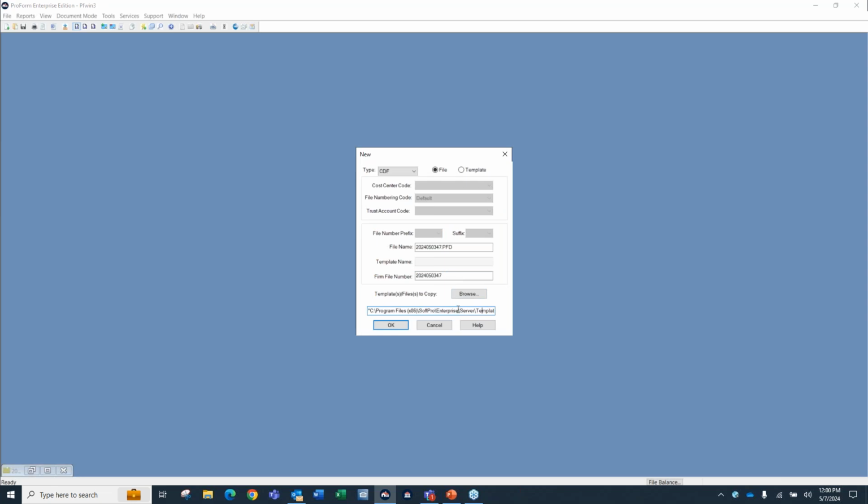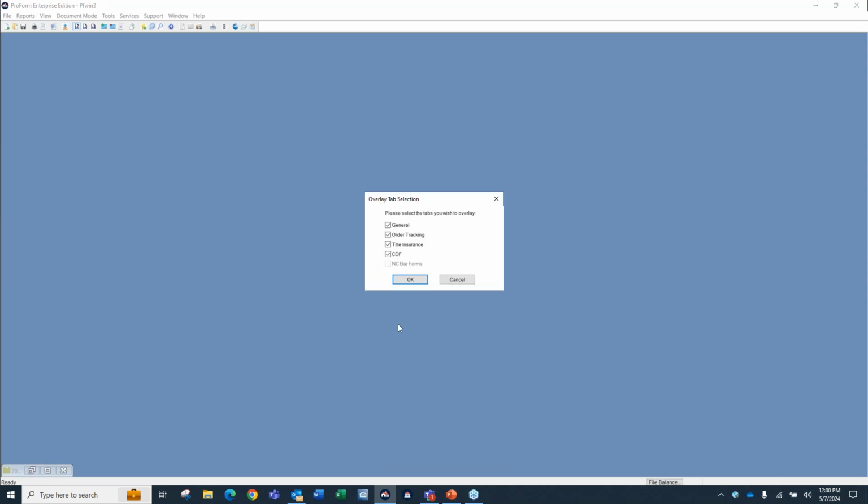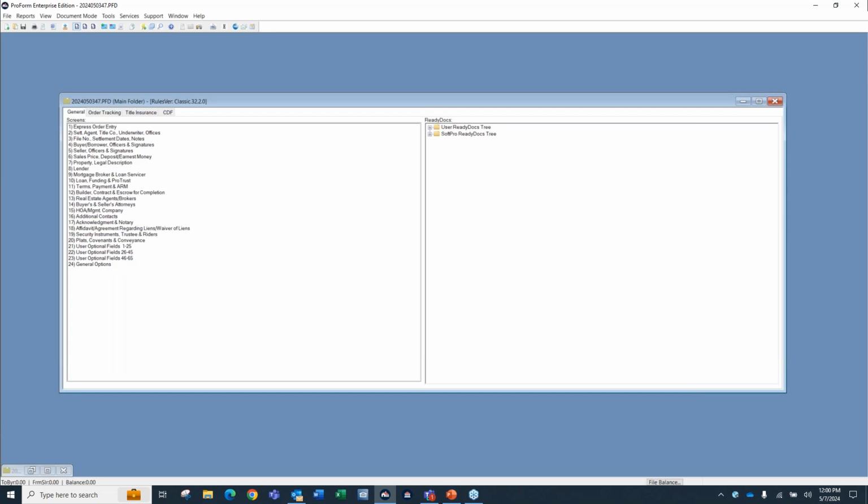I'm able to start the order with that fidelity template right from the get-go. But what if I forget, right? So what if I create this order with the default CDF template, and then I realize after the fact, oh, wait a minute, I was supposed to use that fidelity template. Or maybe I have a lender template. I didn't realize that this was the lender involved in this transaction. I want to now pull in that lender template. That overlay function can assist in that scenario.